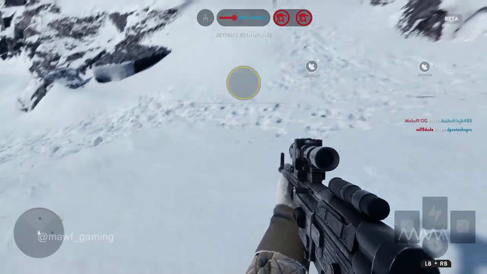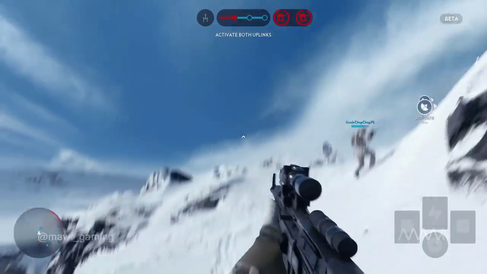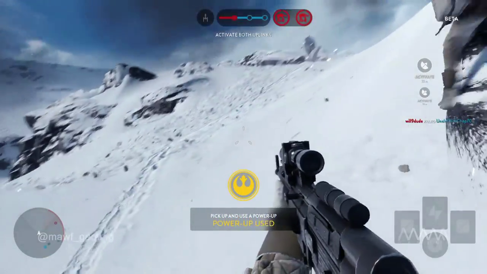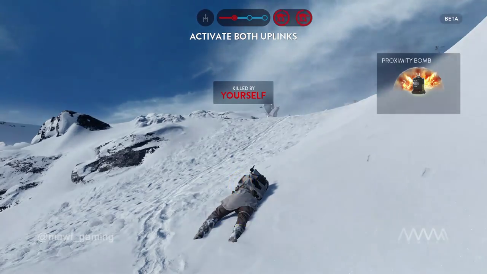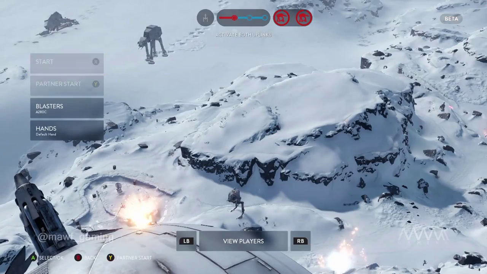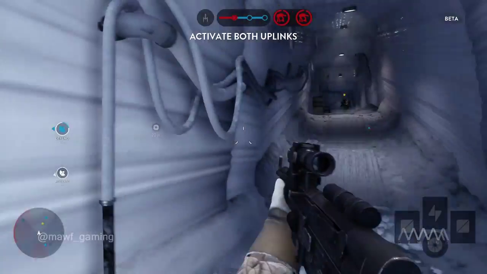What's this? What's this thing? Proximity bomb. Cool. LB plus RB. Killed by myself with my proximity. RIP.